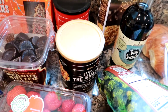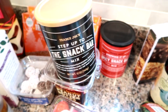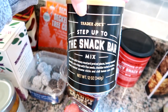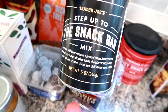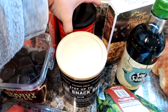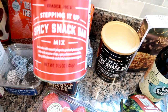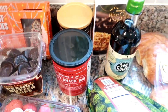These here I think are seasonal — I've never seen them. One is for Matt and I to try and one I'm going to send my brother and his girlfriend in Los Angeles as part of a snack box. The one for us is the Step Up to Snack Bar Mix — honey mustard pretzel pieces, honey roasted peanuts, corn chips with flax seeds, cheddar crackers, honey roasted sesame sticks and chili lemon corn sticks. Just a little snack to put out for football. The one for my brother is the Spicy Snack Bar Mix — jalapeño pretzels, sesame chips, spicy cheese corn sticks, spicy chili almonds and chili lemon corn crunchy things. I think they were about $2.99.